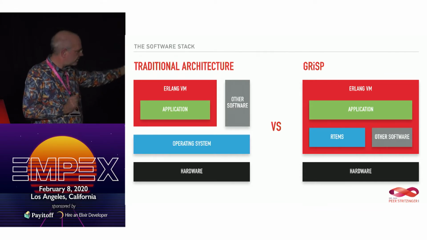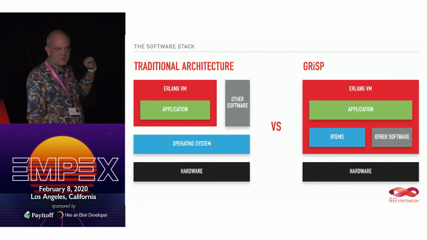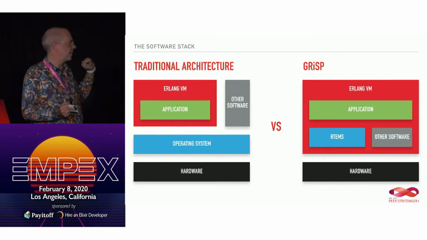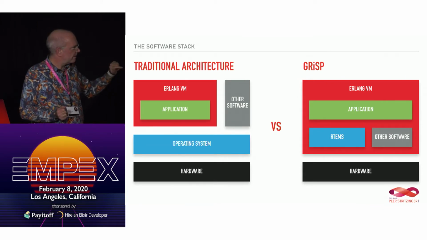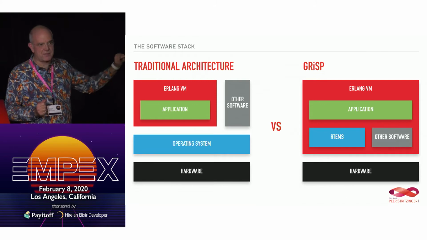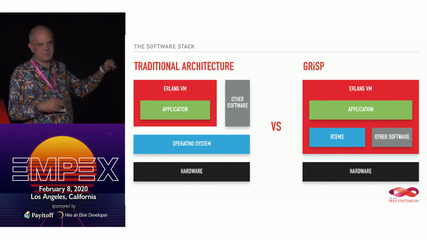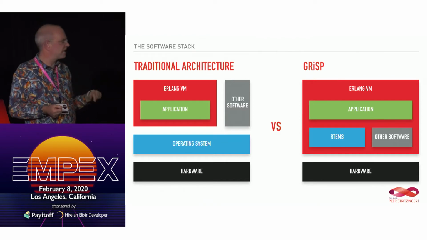And if you want to talk to the hardware, you need to go through a driver in the operating system, drop down to kernel mode, et cetera. In our case, everything in the red box is linked together. So you have your Erlang VM, your application. It's not linked together. The application gets loaded, but it lives in the Erlang VM.